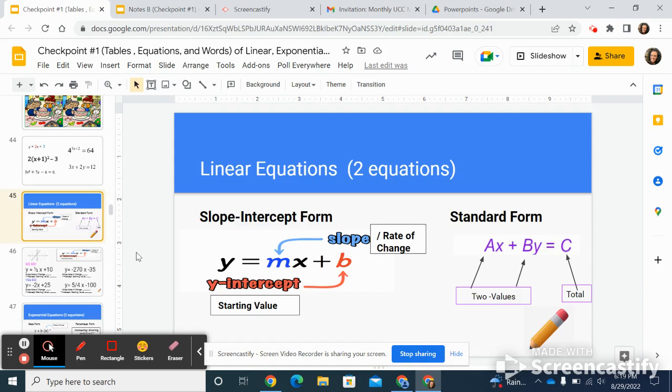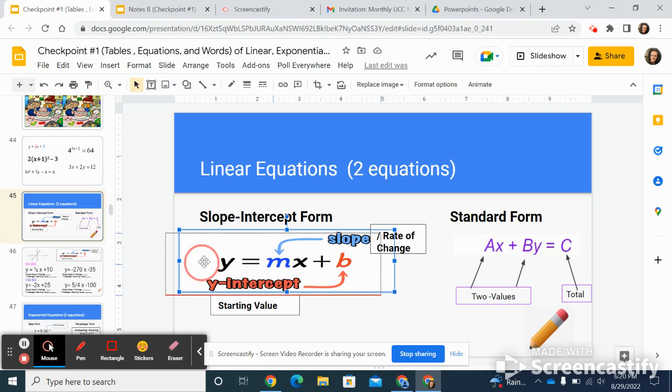So I'm going to show you this slide. Now, lots going on in this slide, but I want you to look at it or pause for a minute. These are your two types of linear equations. You have to know when I show you these that they're linear. So the first one is called slope-intercept form, which hopefully you've heard before, or maybe you've just seen the equation y equals mx plus b.